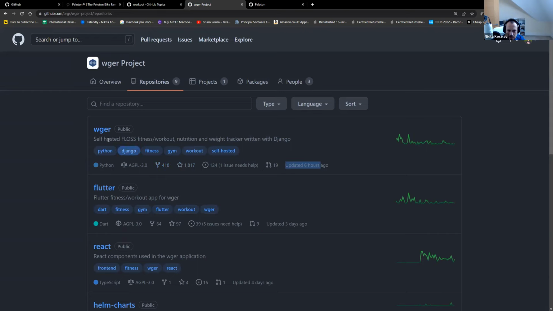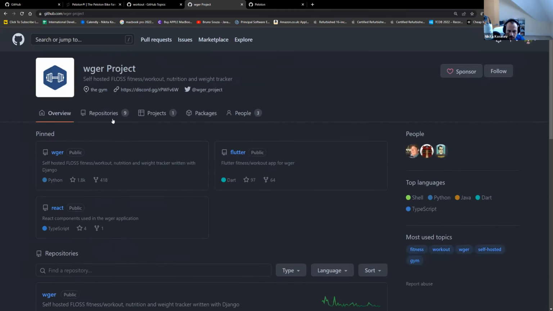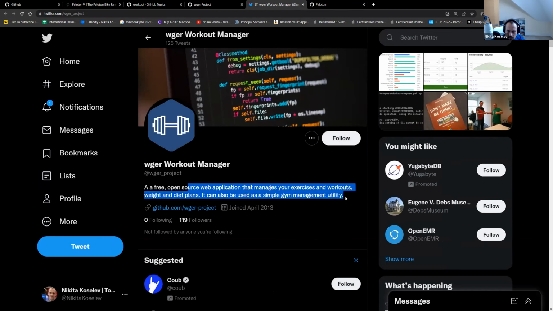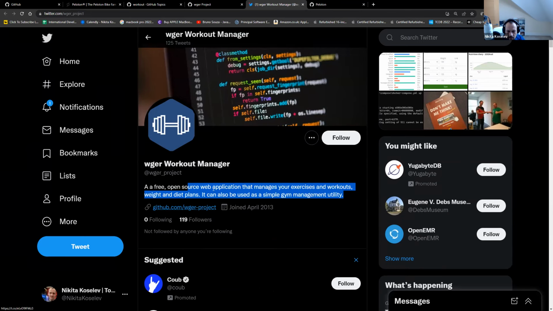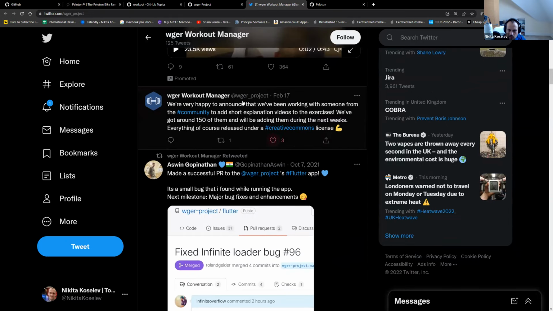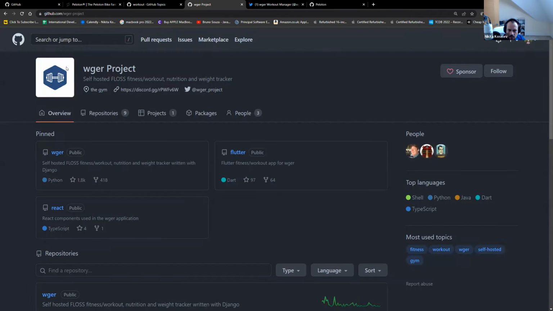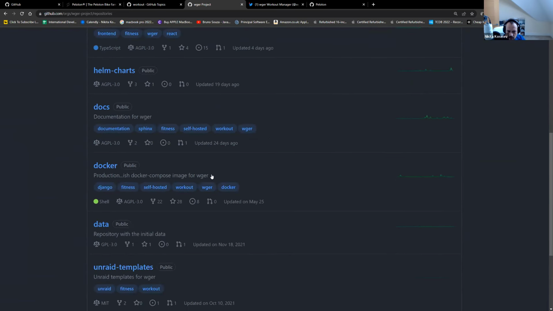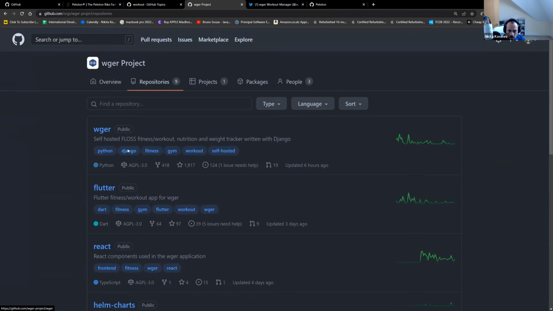So now the next thing is that, let's go to this one. We can actually check what they do, like a picture. I think they will have, yeah, they have this thing. Okay, I can follow them. Not bad, right? Although they're not very active. Oh, actually they joined some time ago. So, well, do they push anything, yeah, they do some updates sometimes. So now let's choose a repository here. We'll obviously choose probably this one because it's live and it has many branches, because others are not so live. Python, Django, gym workouts, self-hosted, whatever, doesn't really matter.